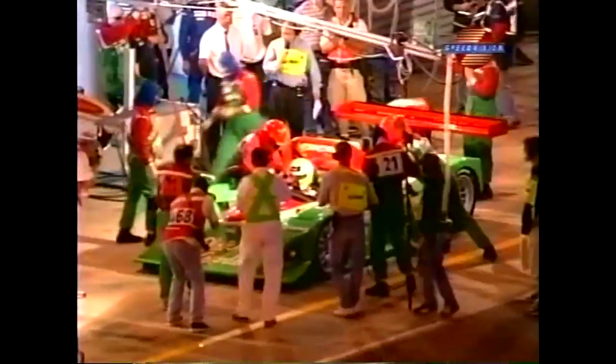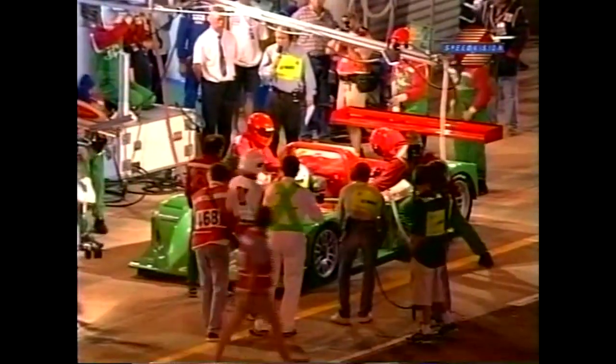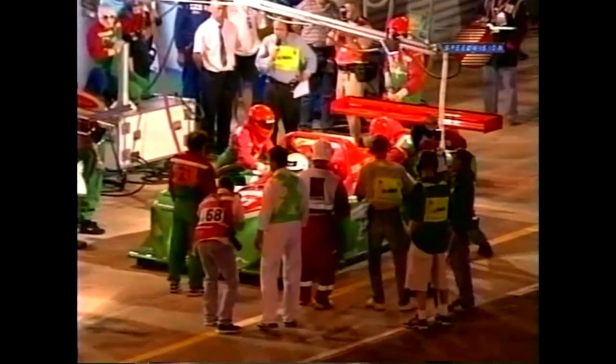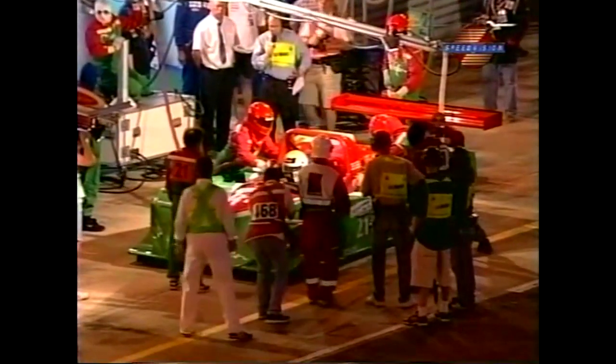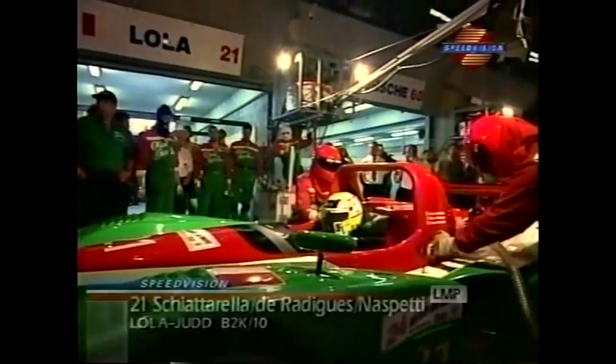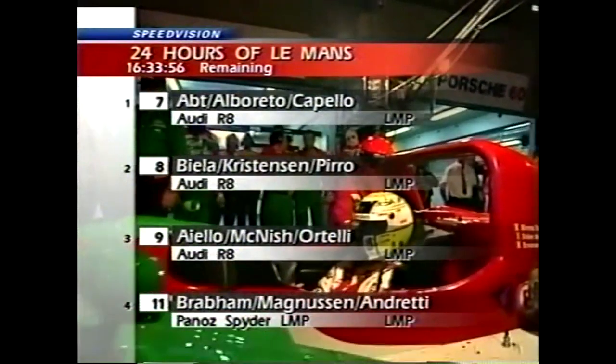In the meantime, we'll also check in on the Raffinelli team to see how their 20-minute pit stop that was scheduled is doing. Well, Guy, it looks to be doing pretty well, as that car is now back and parked in pit lane, and one would suspect it's going to be making its way out. And the update continues. Alan McNish has now just turned the fastest lap of the race at 3 minutes 37.995 as he is chasing his teammates.